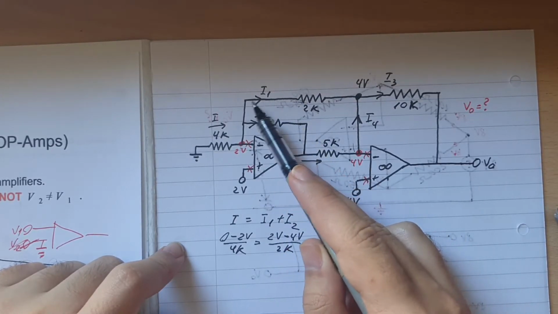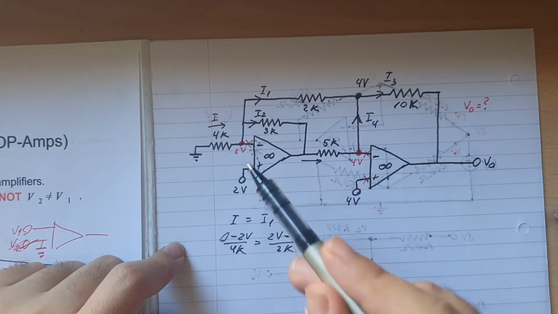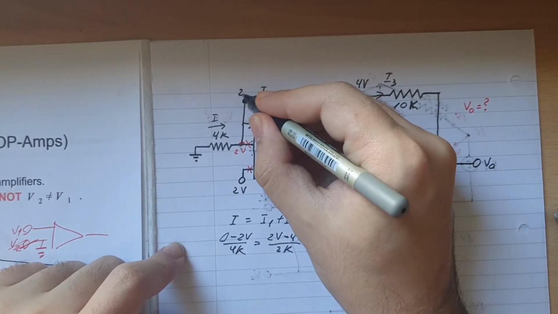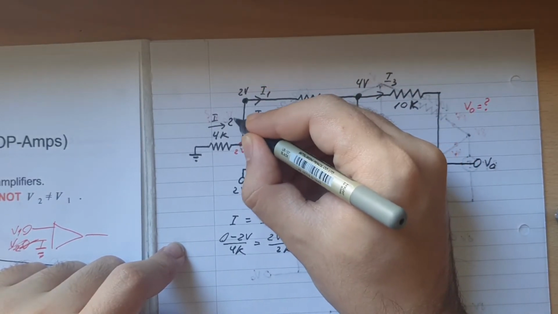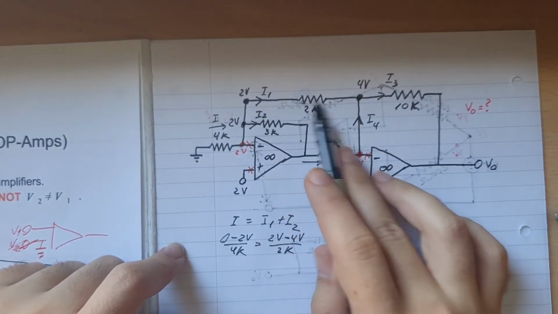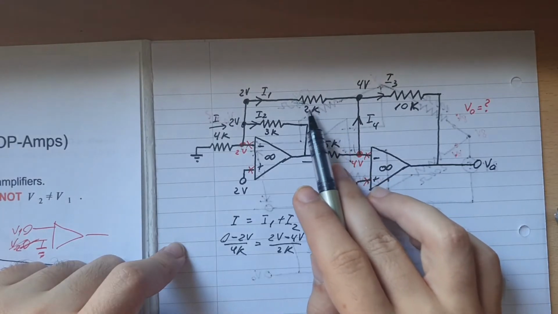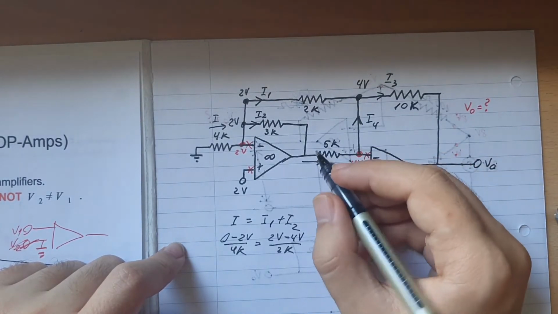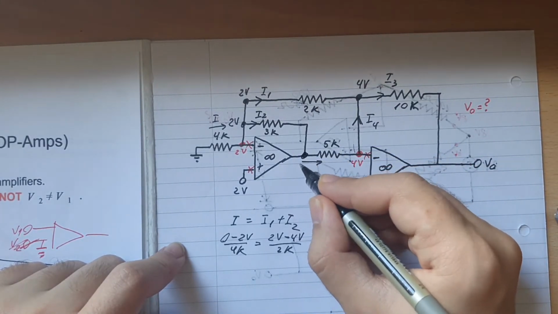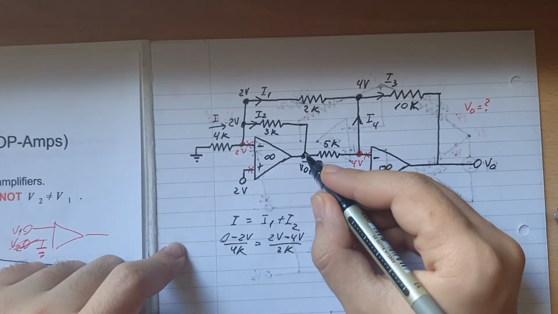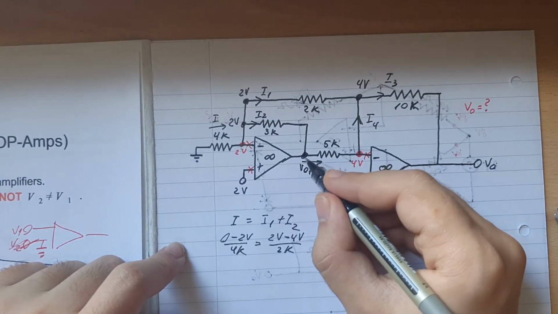I1 here, because there are 2 volts at this point here, so these points here are 2 volts as well, in case you didn't realize. So this is 2 volts, this is 2 volts as well. This point here is 4 volts, and it's got 2k in here. Now the problem is that there is a VO out here as well, VO out 1 here. We don't know the voltage at this point.